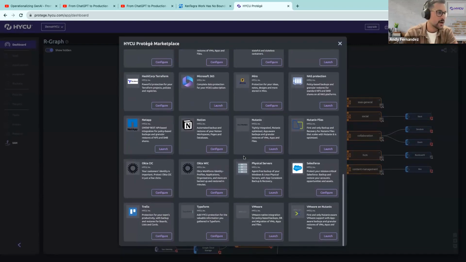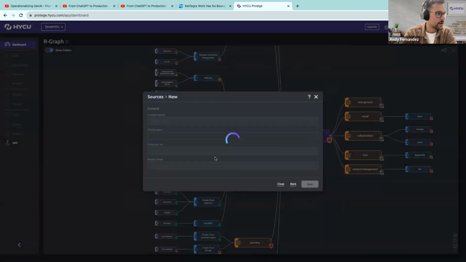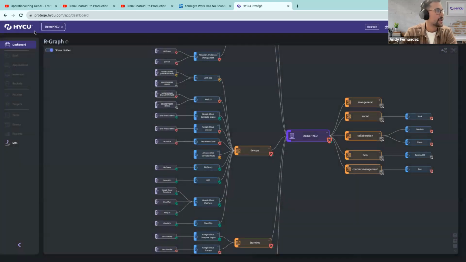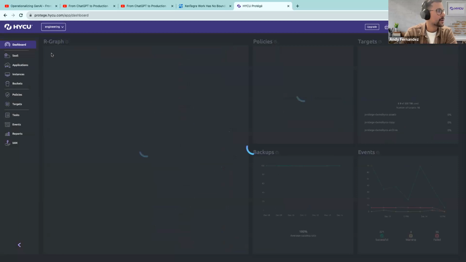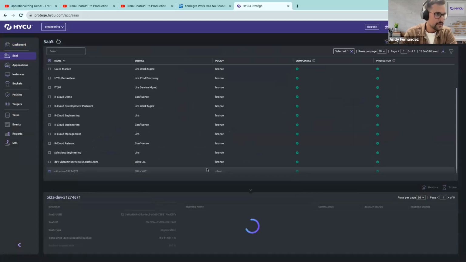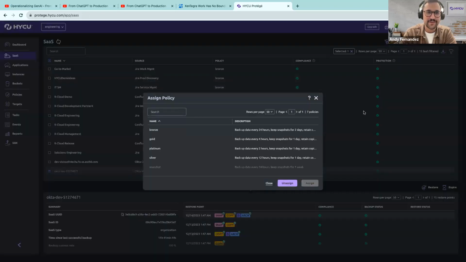Because we talked about securing your SSO providers with immutable backups. All you need to do is go in, once again, add the API token, and Haiku is going to automatically discover all of the services that belong there in the instance. And what do you do? Well, the first thing you do is assign a backup policy. And with Haiku, we have prepackaged backup policies where you can go ahead and say, look, I want to back up my Okta configurations every day, or I'd like to do it every hour because it's extremely important to my organization.